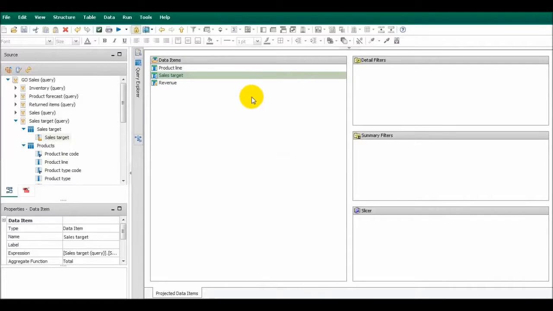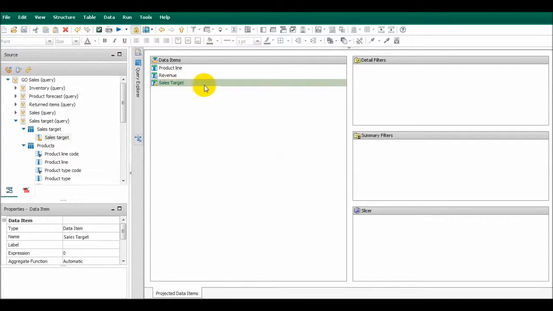But in some cases, if you change the order of the data items, you will not get any error message. For example, in this same example I have sales target and revenue, both are same data types.